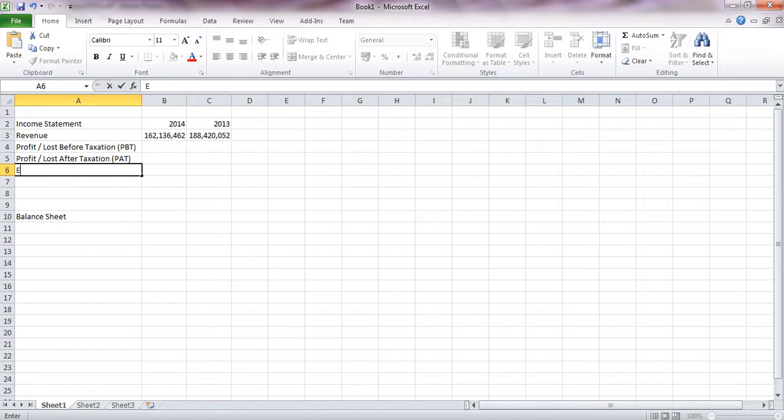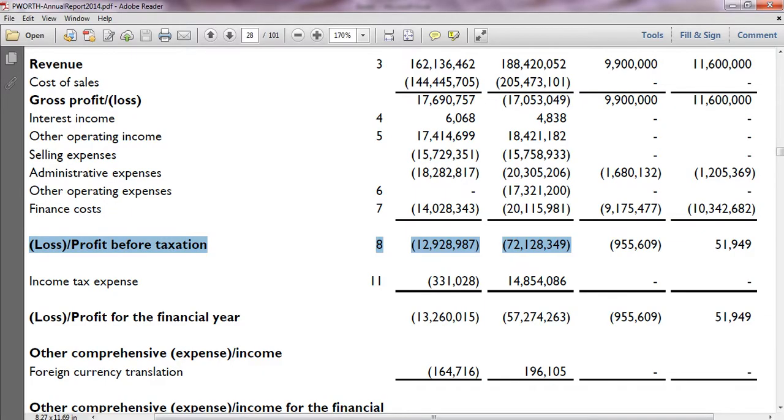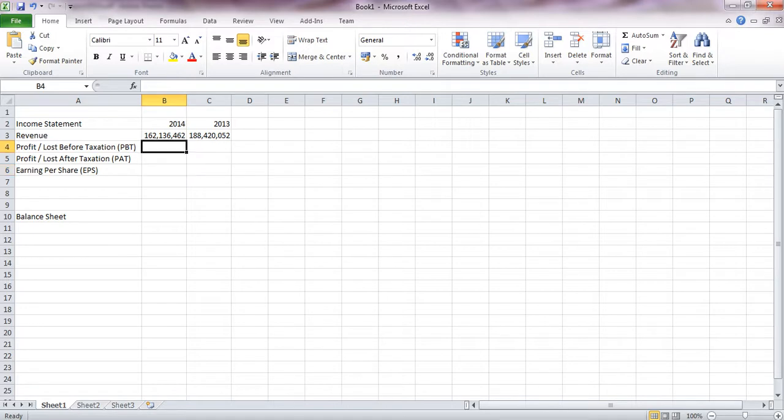Earning per share is how much the share is worth for every single share. So it's just the profit divided by the number of shares, normally. But in this one there is some automation, so don't take it blindly. You might need to do some calculations over there. And never forget to put the negative sign.